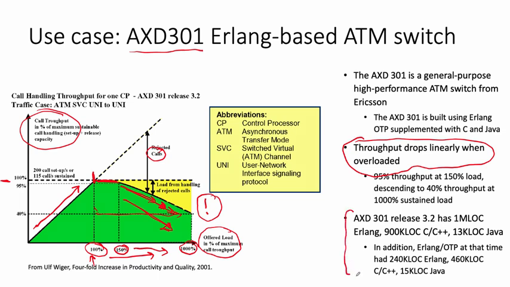Also, some more information. This is a slightly different version than the one I showed before. This one, release 3.2, has 1 million lines of Erlang, but also Erlang OTP has Erlang. It has some C and C++, 900,000 lines, 460,000 in the Erlang OTP, and a little bit of Java for interfacing with other kinds of systems, 13 to 15,000 lines. So you can see that in real industrial situations, Erlang performs well. And we're going to see now what the basic principles for this are. I'm going to show you first the basic concepts of Erlang, and then I'll show you the abstractions that Erlang builds on top of that.